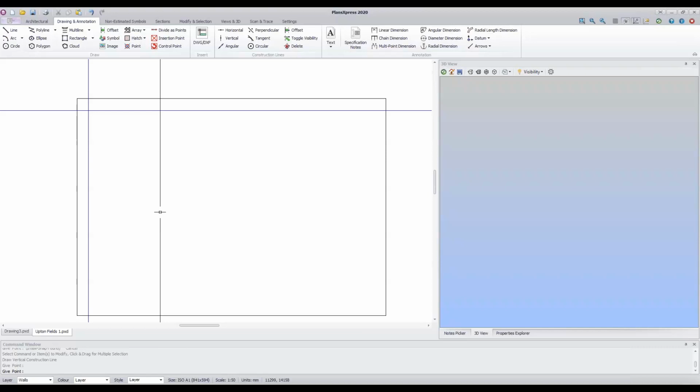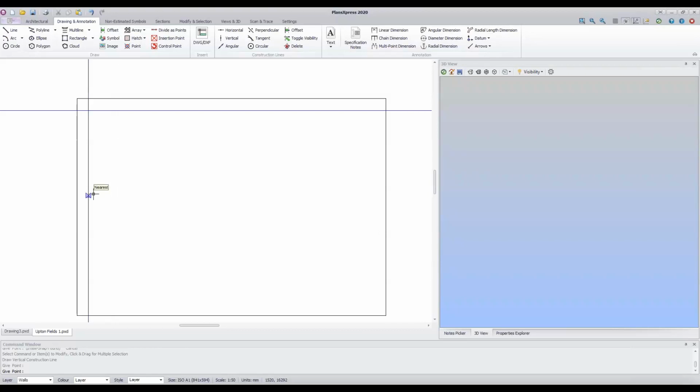So now we've got those first two construction lines in place, we're going to place some more construction lines measuring from the construction lines that are already on screen. So first of all, we want to place another vertical construction line, 4,330 mil, to the right of that first construction line. Refer to your diagram on page 4. That gives you all the dimensions for setting out the construction lines. So to place a line relative to an existing construction line, you'll remember that to place anything relative to something on screen, we need to press the R key.